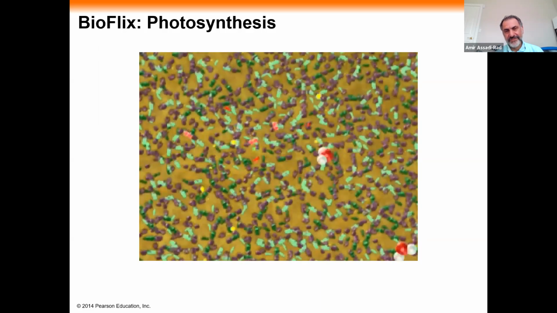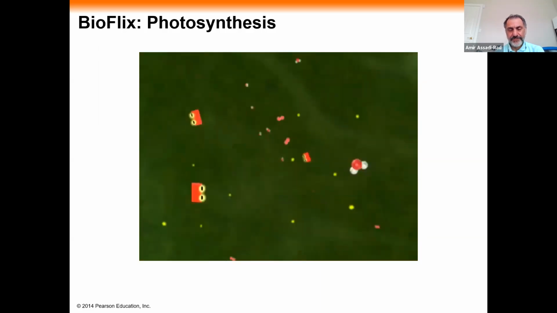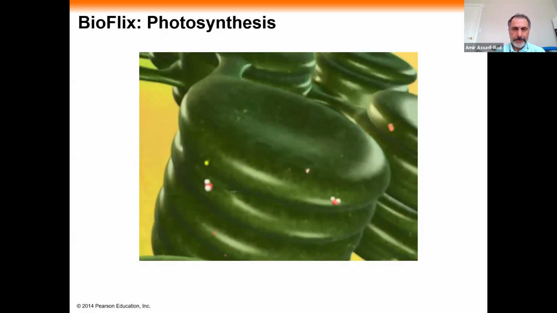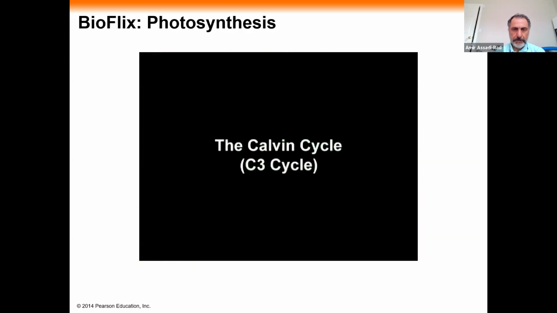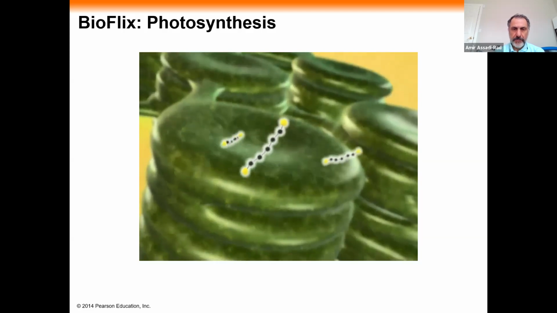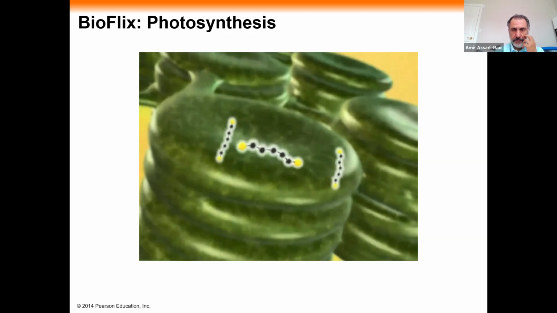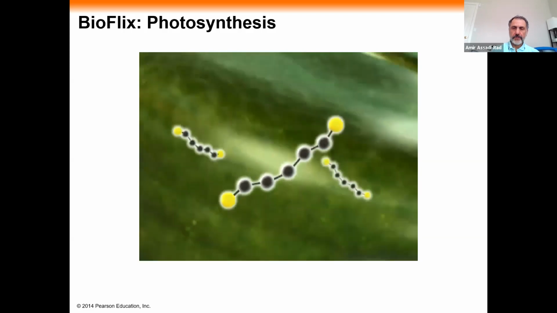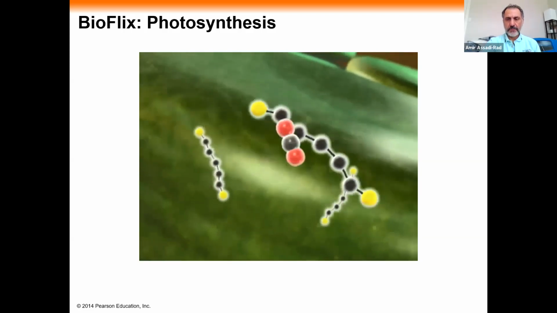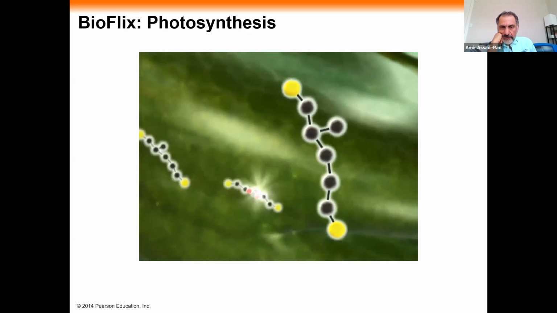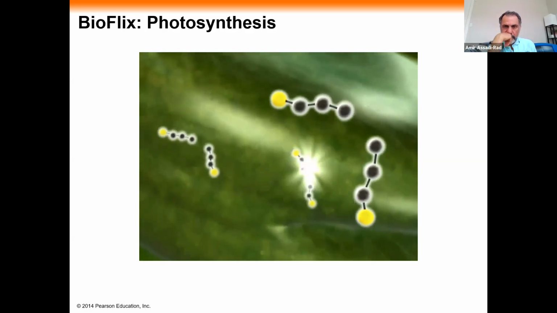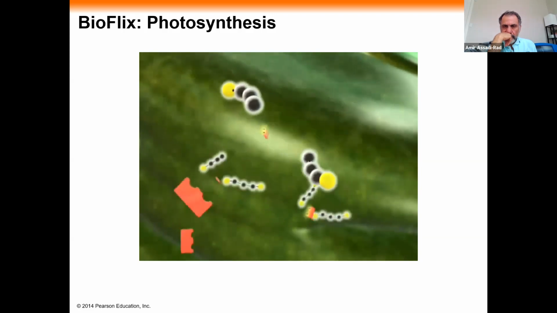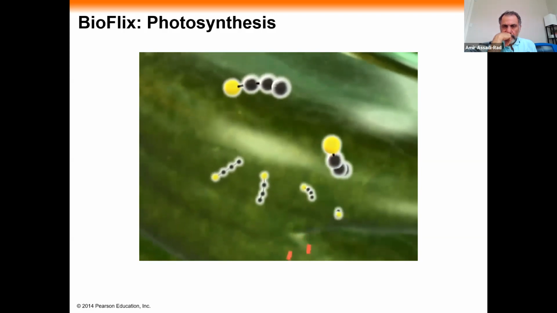The light reactions in the thylakoid have produced two energy products, ATP and NADPH, that will now power the production of sugar in the Calvin cycle. The Calvin cycle takes place outside the thylakoids in the stroma, the thick fluid of the chloroplast. At the beginning of the cycle, carbon dioxide molecules combine with molecules called RUBP. The resulting molecules go through a series of reactions powered by ATP and NADPH from the light reactions. Sugar molecules known as G3Ps are produced.